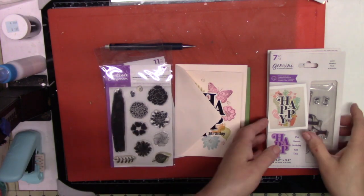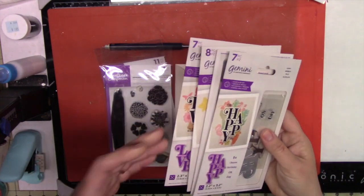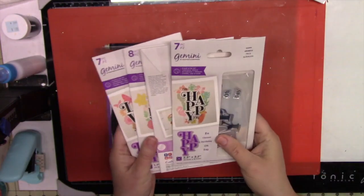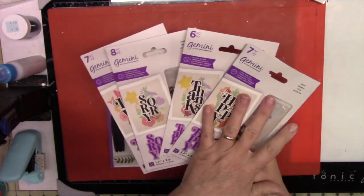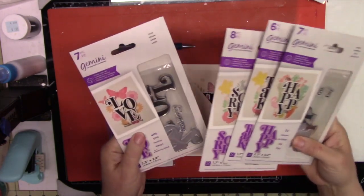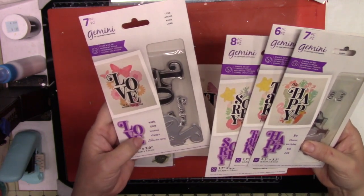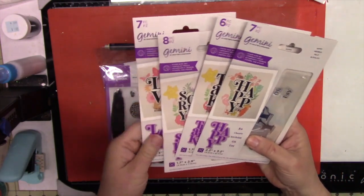And in an earlier video, I showed you my little haul that I got from HSN. That was in January. They had an HSN show in January, and I got these Crafter's Companion dies and sentiments. The kit came with 4 different dies: one that says happy, thanks, sorry, and love. Plus they had sentiments for it, like with love, love you, sending you love, things like that. So you can stamp your sentiments on there.